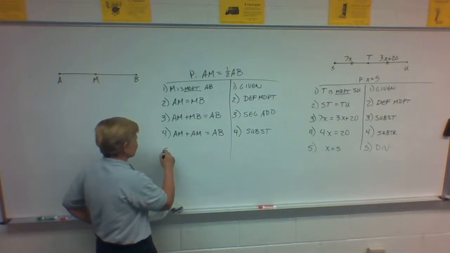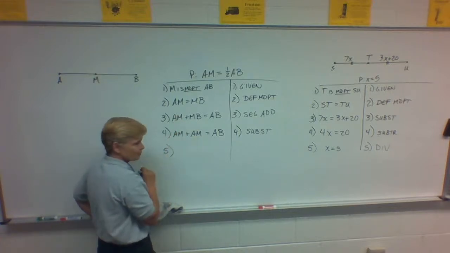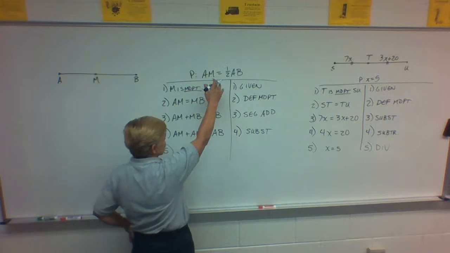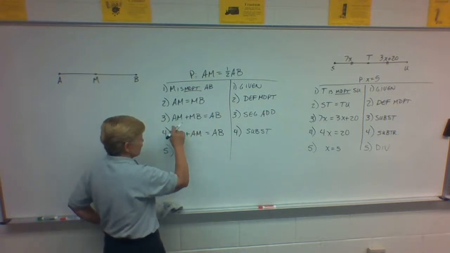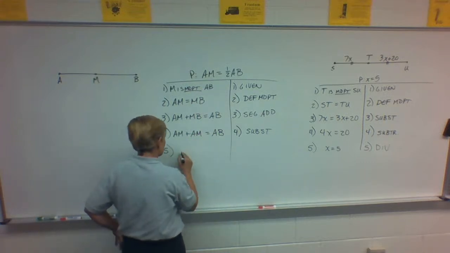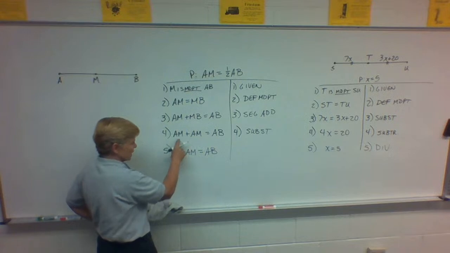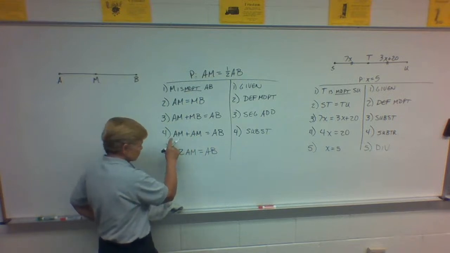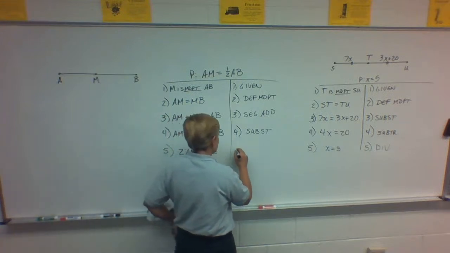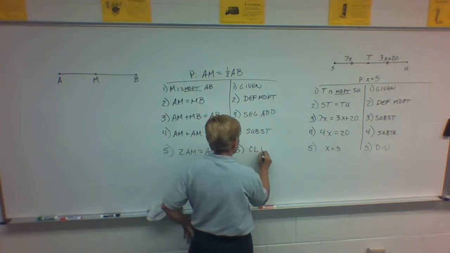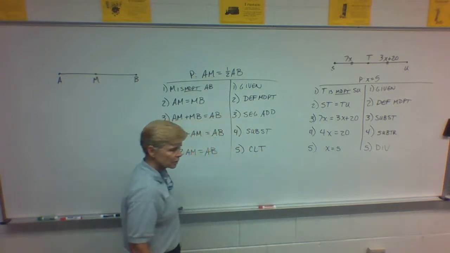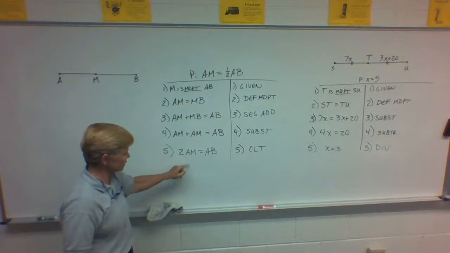Now that's what we're going to do next. Yes, but I wanted you to make sure you can get from here to here, eliminating the things we don't see, and at the same time, leaving the things that we do. So yes, you would write twice AM equals AB, because something plus itself is two of those. X plus X is 2X, right? So AM plus AM is twice AM. And that is, as you said, combined like terms. We haven't seen that yet in a proof. That's what we did, is we combined like terms and got this.